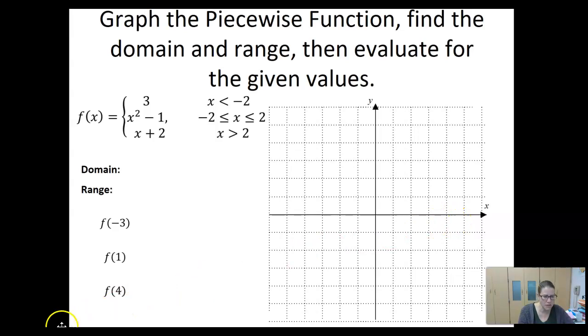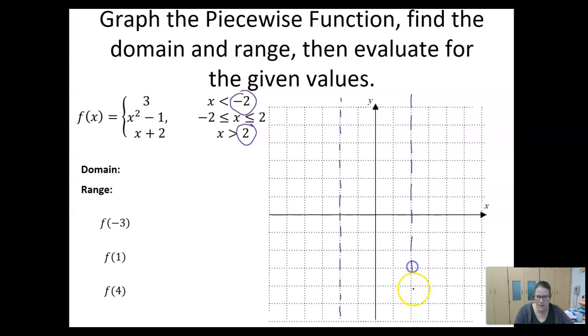So the first thing that you'll want to do when you're looking at a piecewise function graph is determine where the x values are changing. It looks to me like we've got a change at -2 and +2, right? There's a +2 and -2. So I'm going to come over to my graph, and I'm going to put a dotted line here at -2. Now this dotted line is not part of the graph, and the only reason I'm drawing it there is so that I know where this stops being one function and starts being another. Okay, so then I'm going to put one at +2 as well.